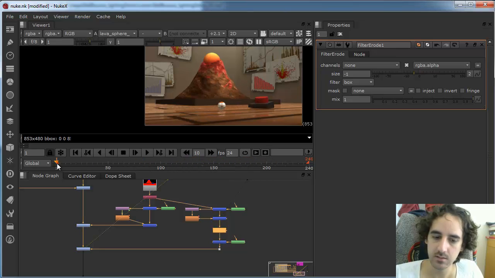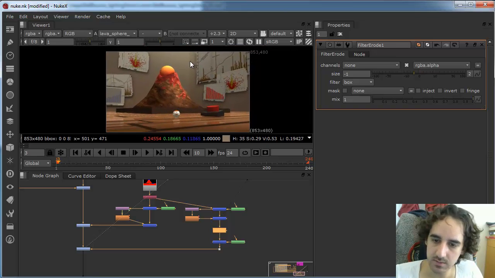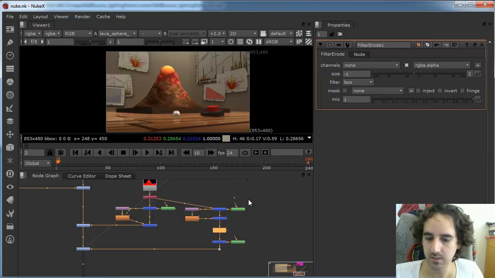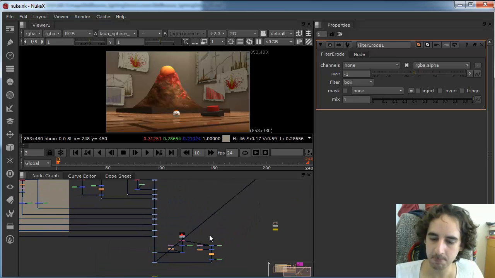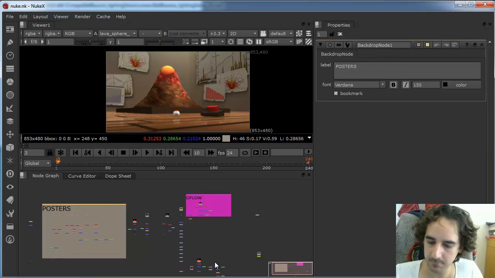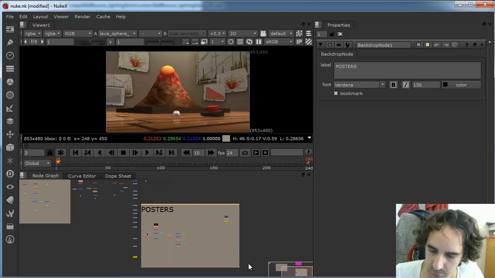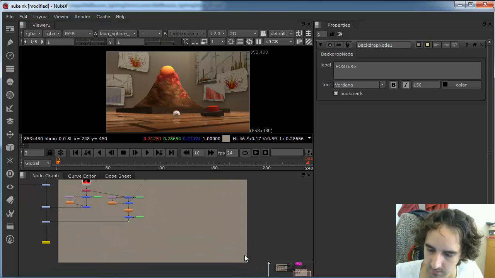Alright, so something else we can do. I spoke a little bit about how these kind of straight shapes were kind of ugly. So let me actually create a new backdrop so we know this is just for the sphere.